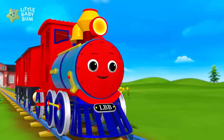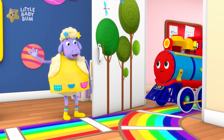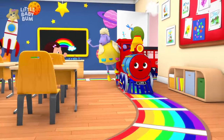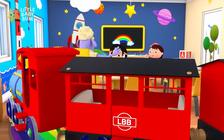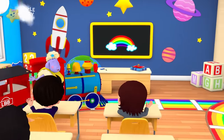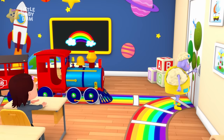Chugga chugga chugga chugga. Choo choo train, chugga chugga choo choo choo choo train. Chugga chugga chugga chugga. Choo choo train. Chugga chugga choo choo choo choo train, chugga chugga chugga chugga.